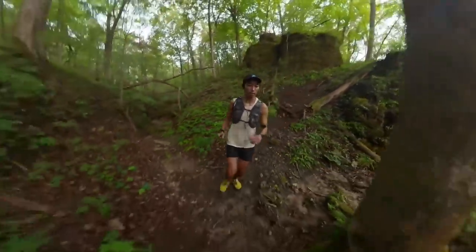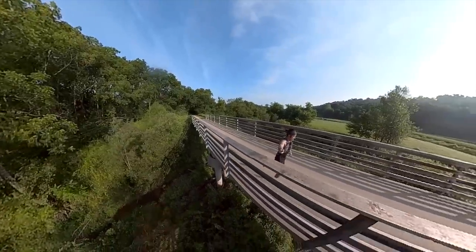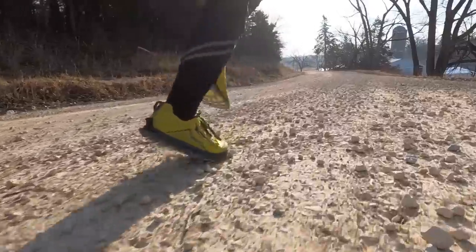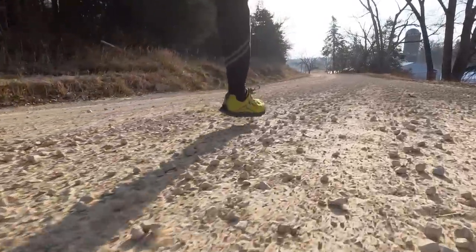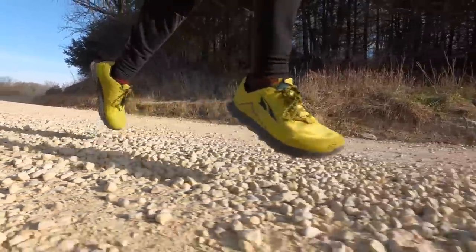I found myself reaching for it only on days when I was going to be going out for some easy miles on the trails. The other thing I didn't love about the shoe is that it's either not tall enough or the stone guard needs to be a little more dense. I felt like I was feeling a little too much of some of the rocks I was running on and some of the dirt roads — anything that was pokey definitely felt like it was coming through the shoe in terms of a little bit of discomfort.